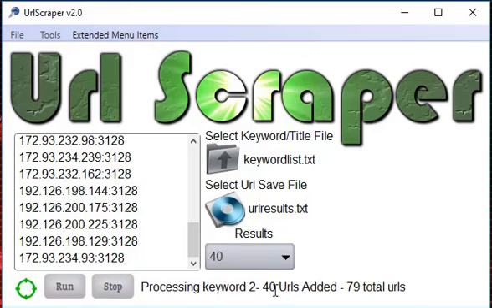Okay, so your keywords, because they're most likely very tightly related keywords, there's going to be people ranking the same URL across multiple keywords. So it's going to pull that, it's going to say, okay, I pulled 40 URLs and added it. But now your total number is not going to necessarily match up with what you think it should be here. But again, that's because it's removing those duplicate URLs for you so that your file is nice and clean by the time you stop it.